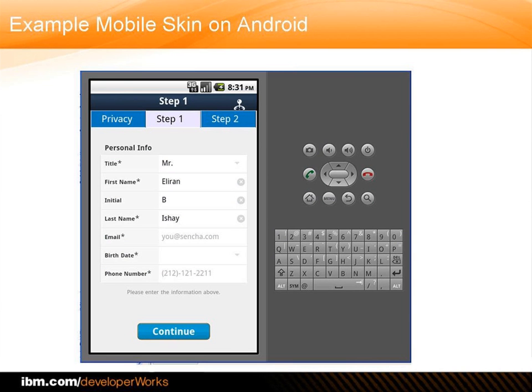If you had to implement those interfaces using the native language for each device, this would be, of course, much longer and more complicated. So that's one of the great advantages of using HTML and CSS: it makes creating user interfaces very, very easy and fast. On this slide, we talk about the skinning feature of Worklight. Since we are here in a more mobile-oriented environment, we have to tackle specific complex features that come with that. For example, I could be running on a phone, but I could also be running on a tablet.